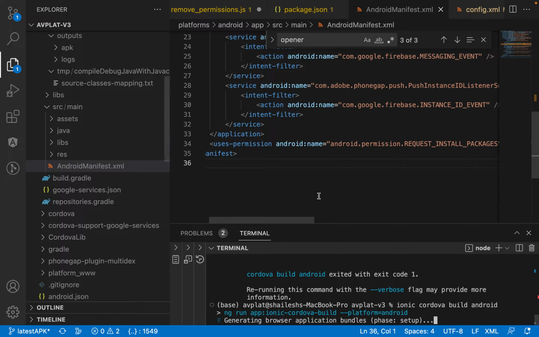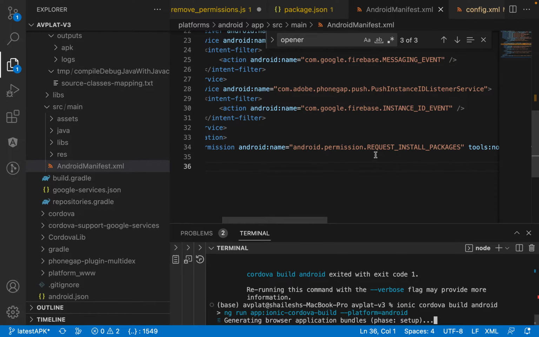So I will show you one script file that will help you remove this request install packages from the Android manifest.xml file.